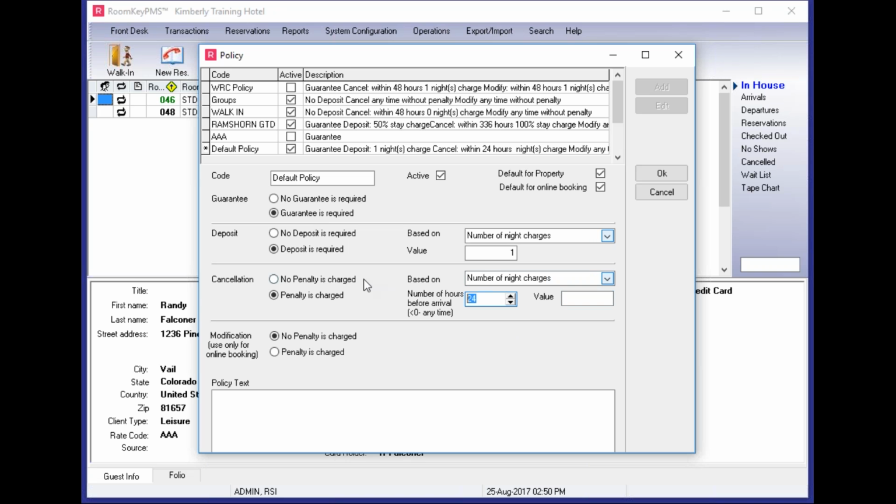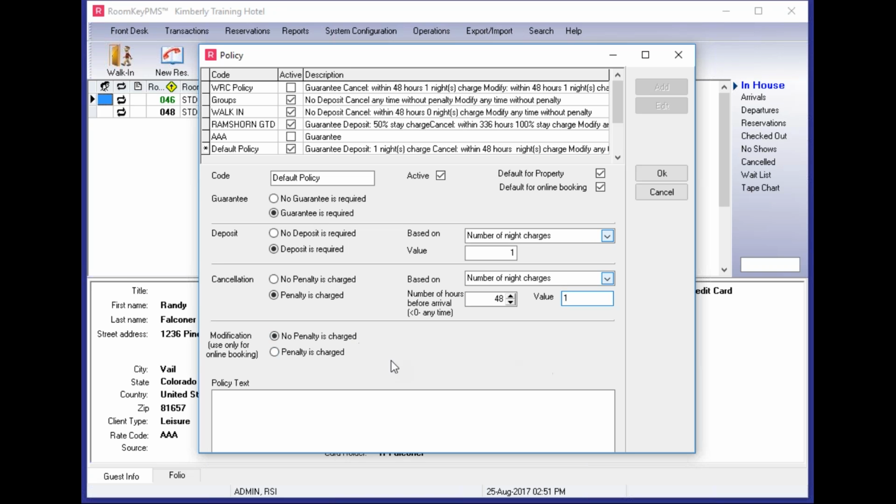But I'm going to change this to 48. So, oops, populate that once again. So right now, my check-in time is at 3 p.m. If anyone was to cancel within 48 hours from that 3 p.m. arrival time, my cancellation policy will activate upon hitting the cancellation button.